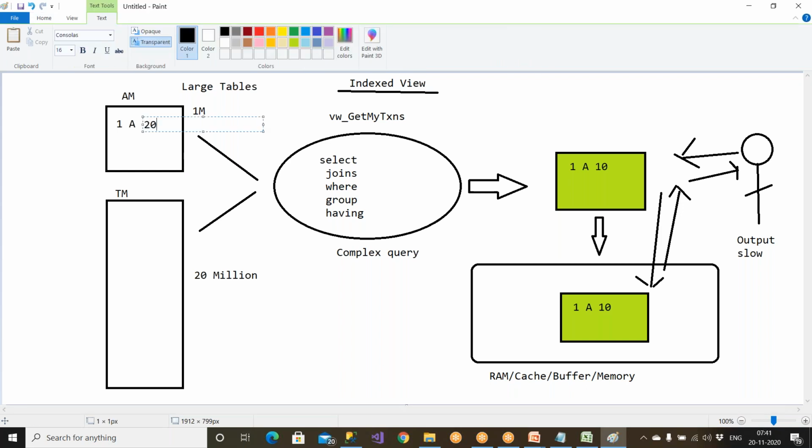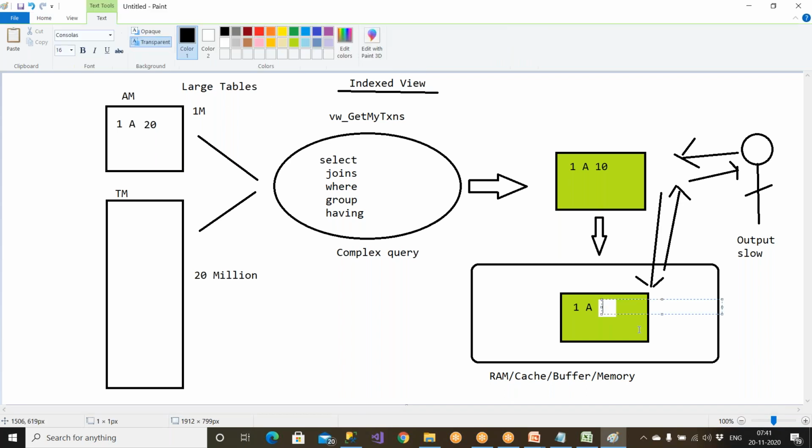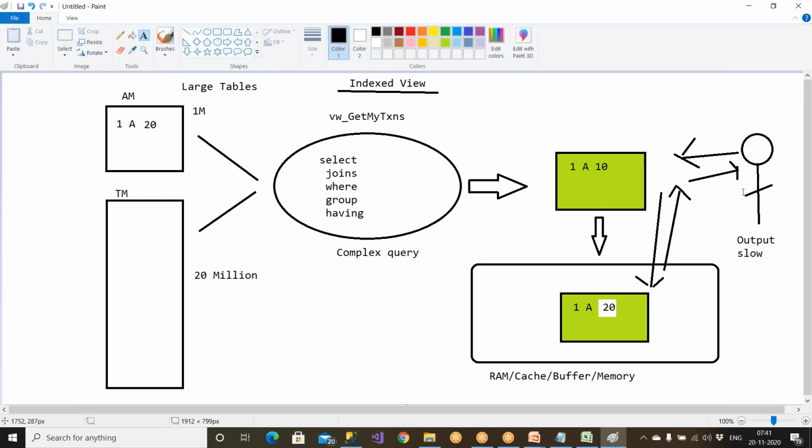So the data is getting modified here. If the data is getting modified, automatically SQL Server also comes and modifies this data. This is a burden to SQL Server. The cached data will get modified. Clear? When you recall tomorrow, it is not going to show 1A10, it is going to show 1A20.